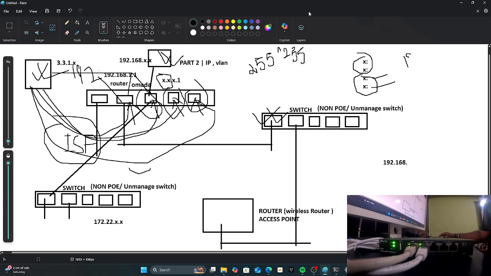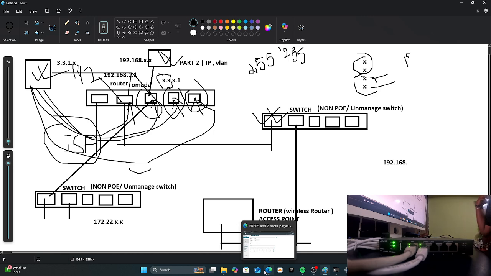So how to do it? That is very easy, and as we are doing it from GUI mode, it is easy. But when coming to SSH mode, the command line, it is a bit hard. That also I will show you, but at an advanced level.